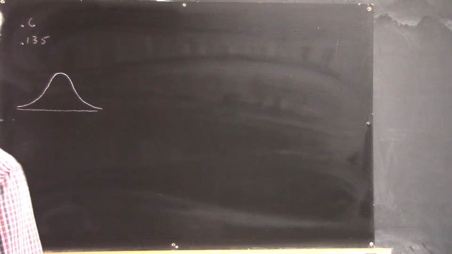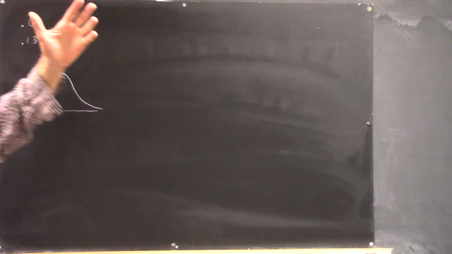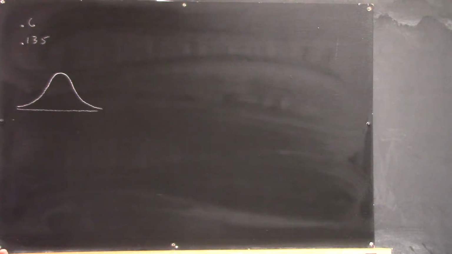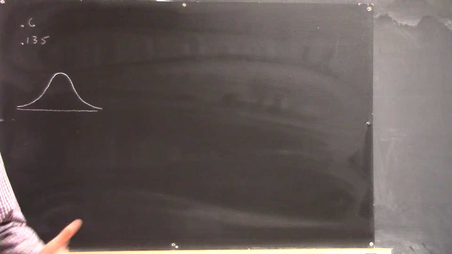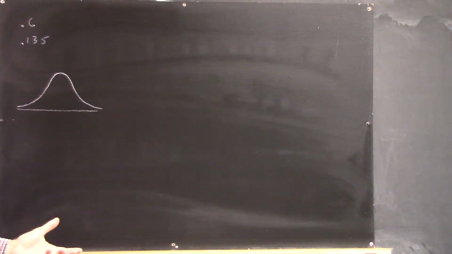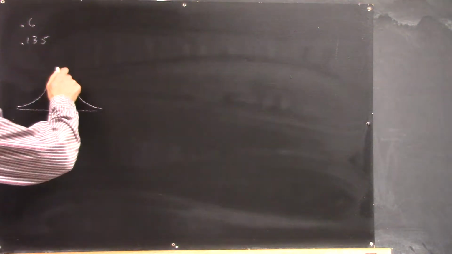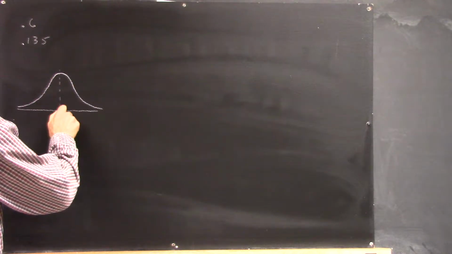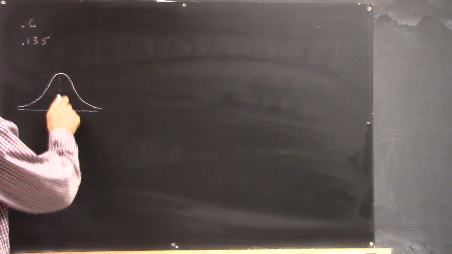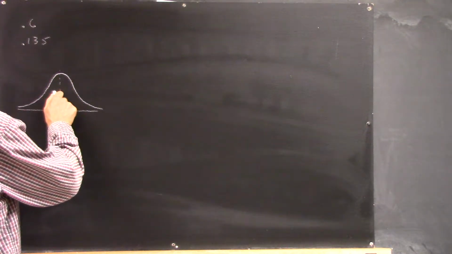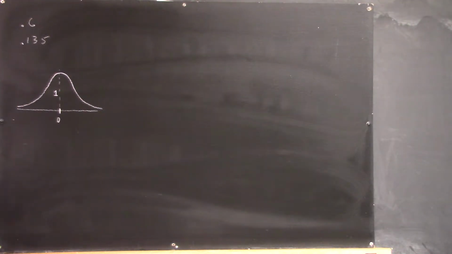Okay, so if I give you these two numbers and ask you to construct a trapezoidal approximation of the normal curve, or construct a normal curve, well, what you should know is that if z equals 0, this thing has a graph altitude of 1, right? Because you put 0 into that formula, you get e to the 0, which is 1, because anything to the 0 is 1, right?